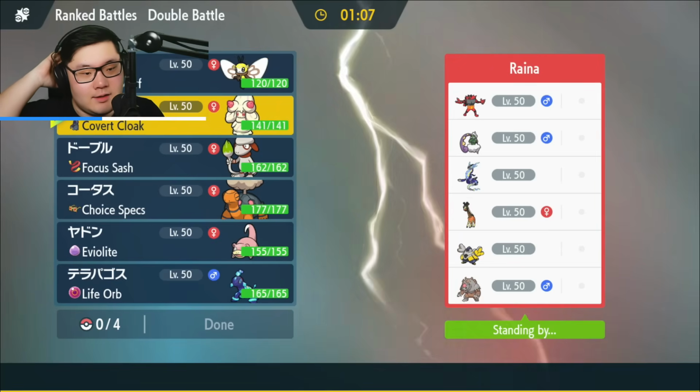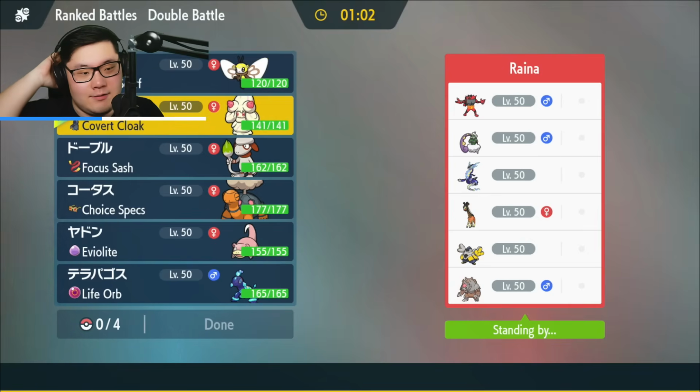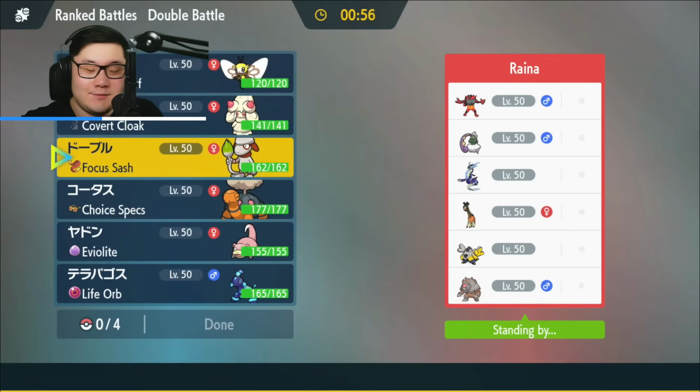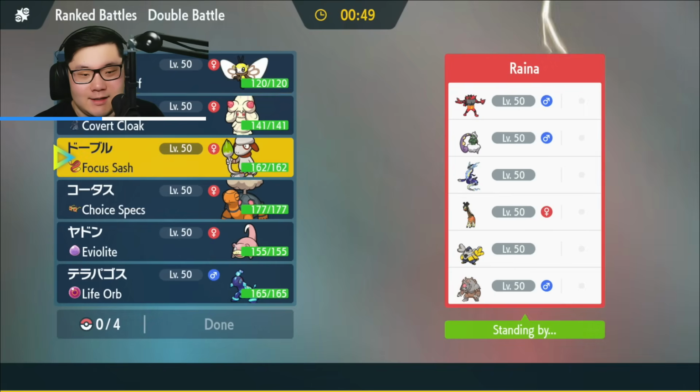Miraidon is going to be a little bit weird to handle, because the priority Tailwind is not exactly... Well, the thing is, would you even lead Miraidon? Are you thinking of Trick Room, or do you think Tailwind strategy? Because if you don't expect the Tailwind, then you're probably not leading Torn. So I kind of want to lead something else.